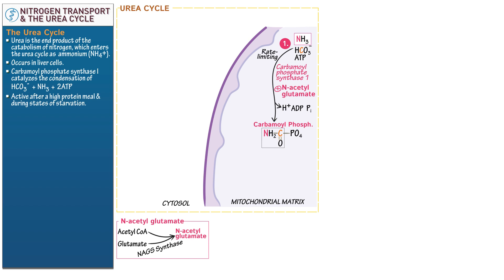Now for the second reaction in the cycle, citrulline formation. An anhydride bond connects the carbamoyl and phosphate groups, which makes the carbamoyl primed for transfer. Show that it easily moves to ornithine to form citrulline, still within the mitochondrial matrix, via ornithine transcarbamoylase, and the phosphate is lost.